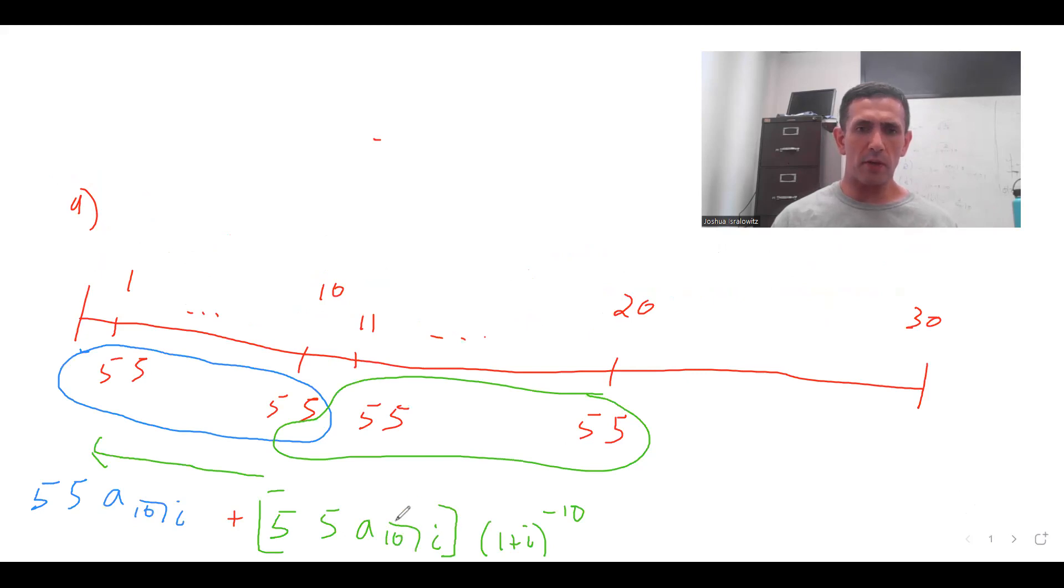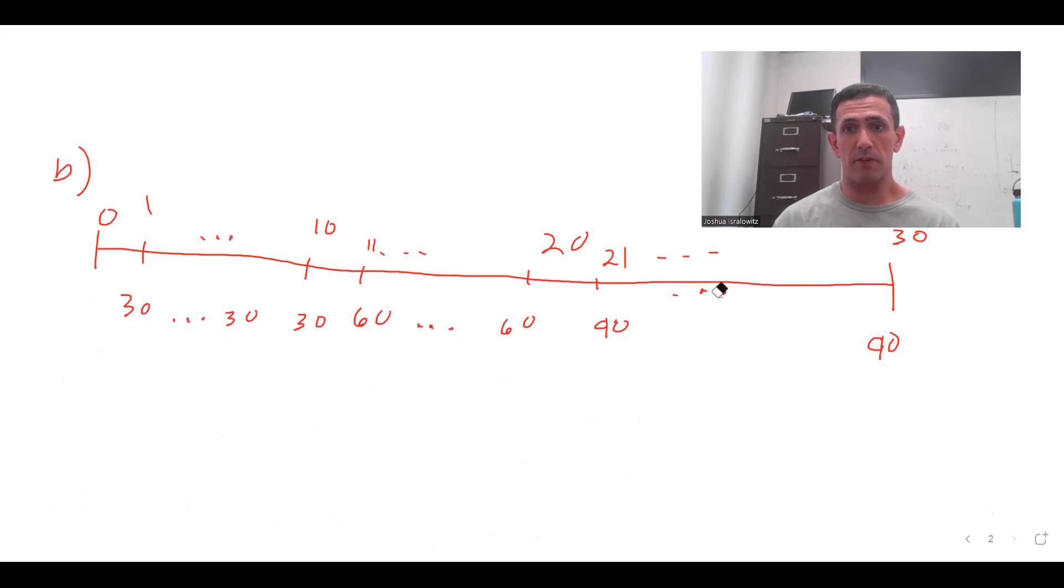The same concept. We just break it up into three annuities. And we're doing it this way, so usually I wouldn't break this up into two annuities. Normally, I would not break this up into two annuities, but I'm going to break it up into two annuities so that I can divide by a common A_10,i throughout. Otherwise, I just wouldn't be able to do that in particular, because in this example here, I have to break it up into three annuities. Each one is going to involve an A_10,i because I have three separate payments.